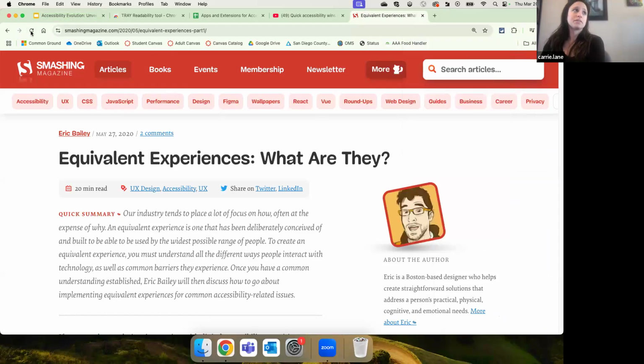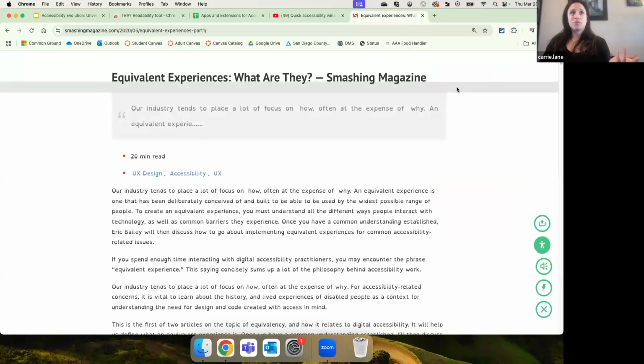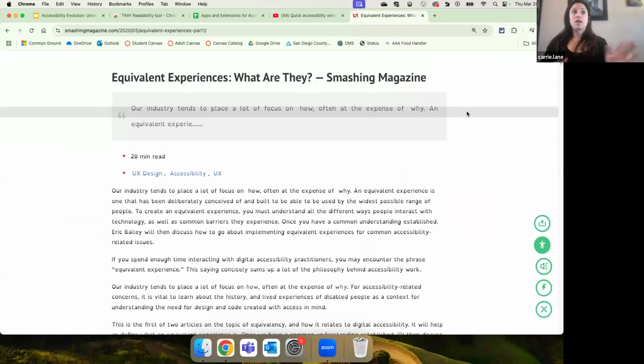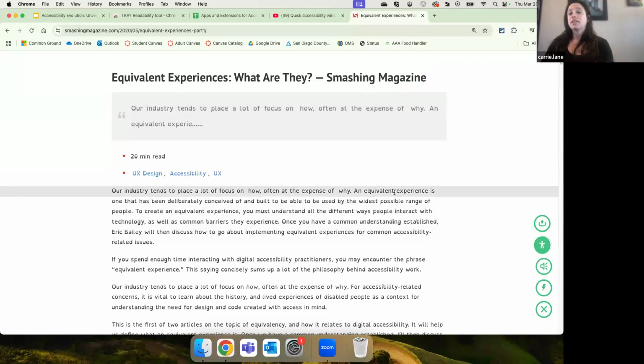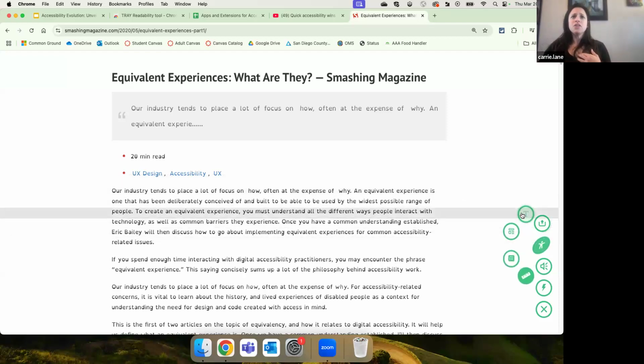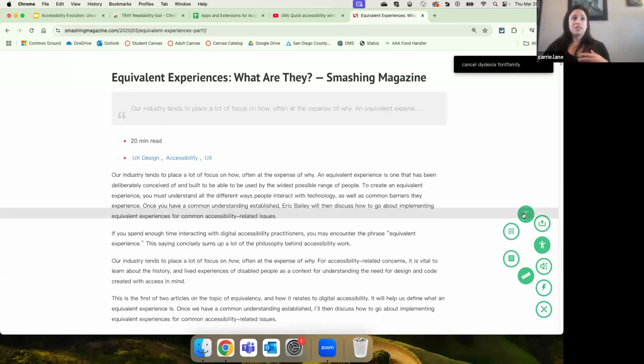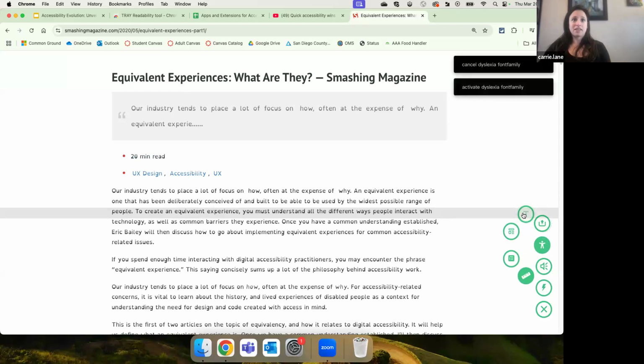So with Ladder Reader, you'll notice that the original article looks very different from what comes up. Some of the changes that Ladder Reader makes, the first is that it changes it to more dyslexic friendly fonts. Generally dyslexic friendly fonts are ones that have larger letters that are not as distracting. And actually Comic Sans is one of those that is really good for dyslexia. So you'll notice that it changes it to a dyslexic friendly font. And you can pick from a few different fonts, but you'll see this is the original font. This is the dyslexic font.